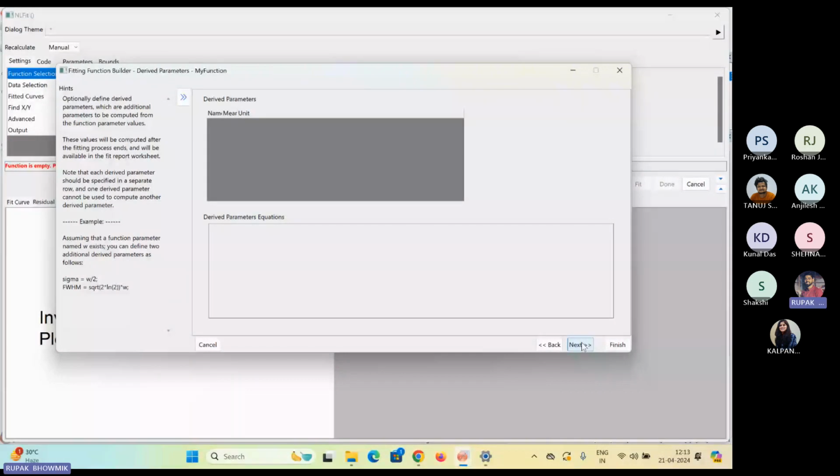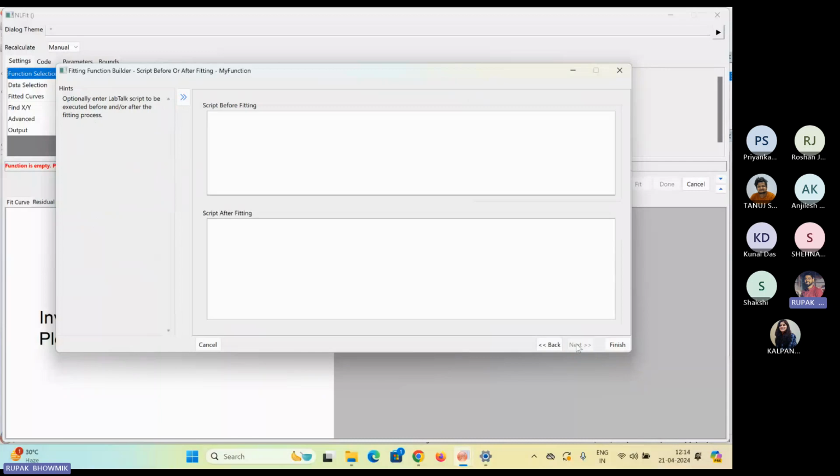You don't have any derived parameters, so it will be blank. Next.